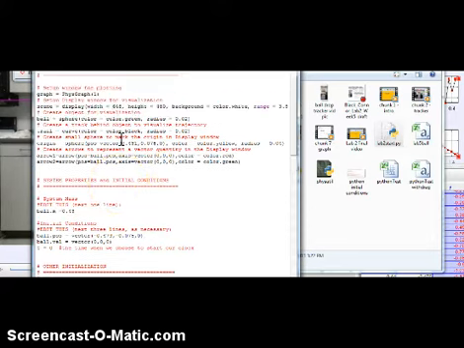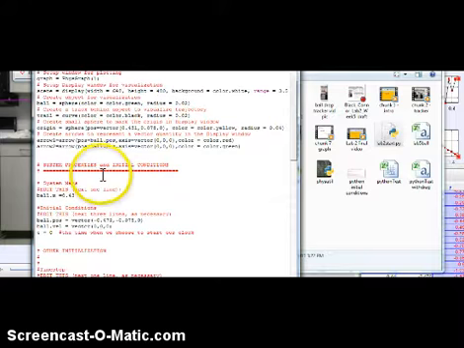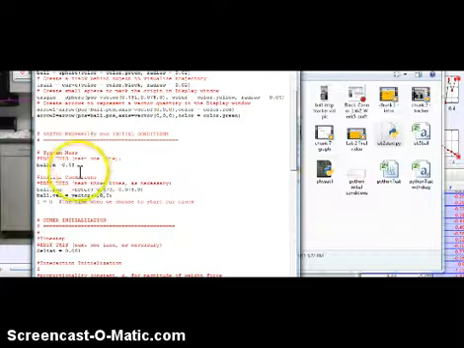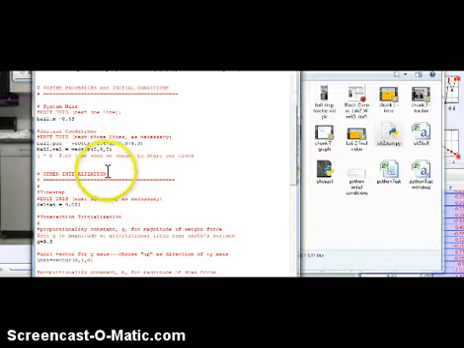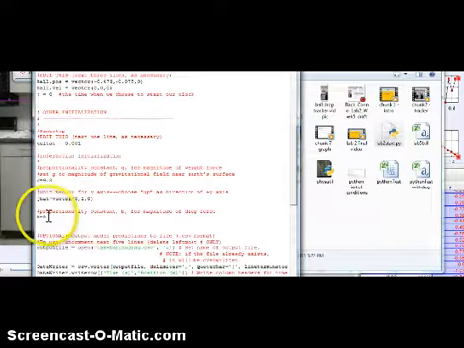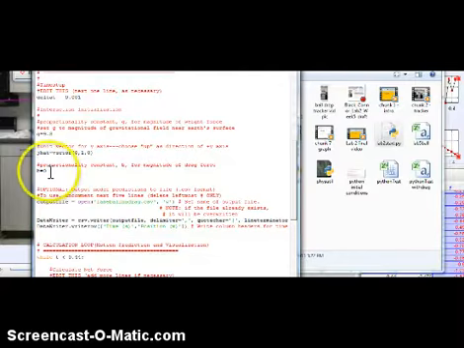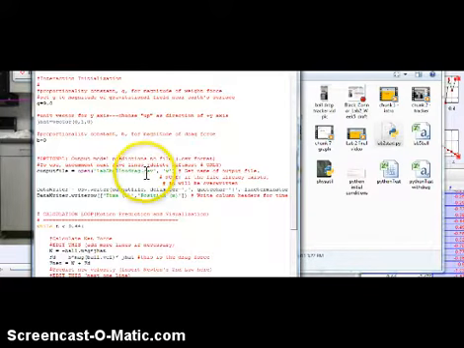Looking at my code here, you can see where I created the model, and this particular one is for the ball without drag. So I created a model for ball with drag, ball without drag, balloon with drag, and balloon without drag. And basically the main differences were the mass of the object, the starting position of the object, and the B value. That is my coefficient of friction, which plays a significant role in this project.